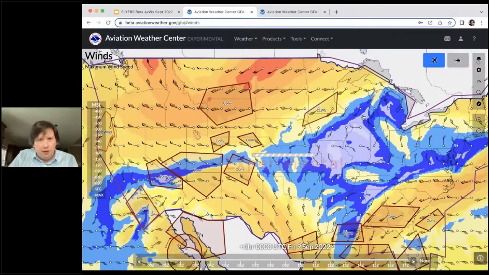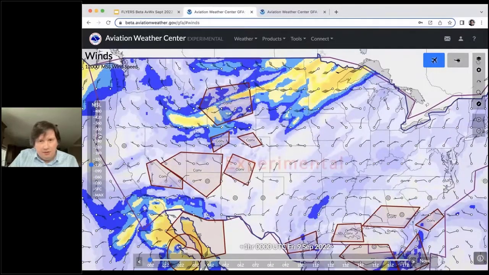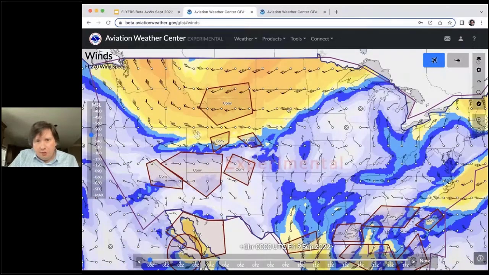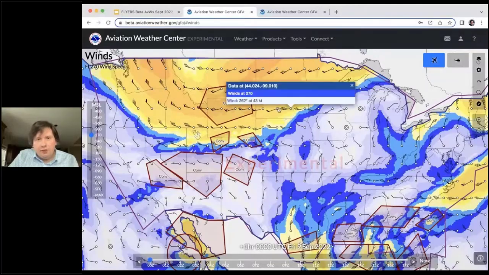Going a bit further, we have wind information. This here is the maximum through the column, but likely you want to select the particular altitude of interest. And so the winds is the first product here, where we've got a level slider on the left-hand side to select levels, that mean sea level. And you can see how that changes the display, as well as the wind barbs. If perhaps unfamiliar with the wind barb interpretation, you can also click on one of these and get the specific direction and speed.